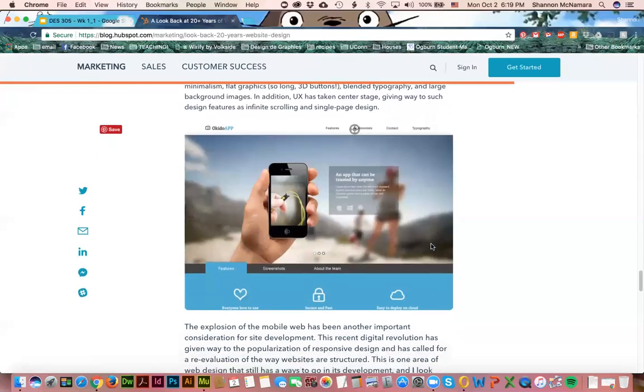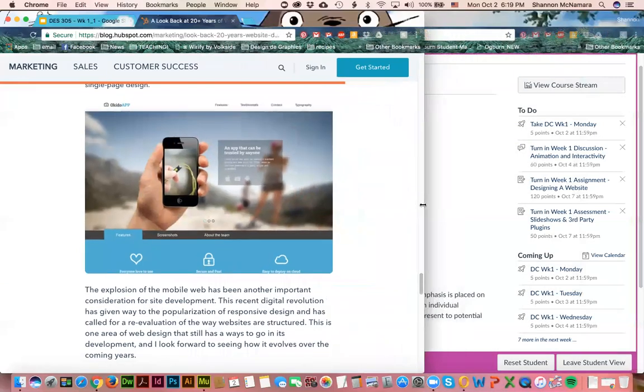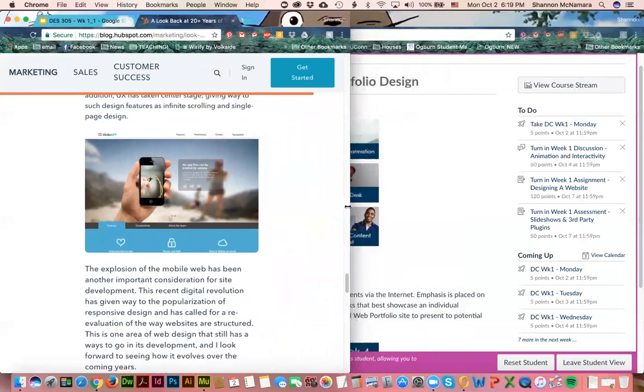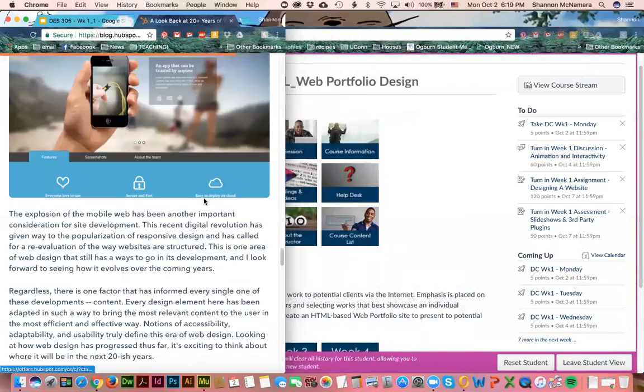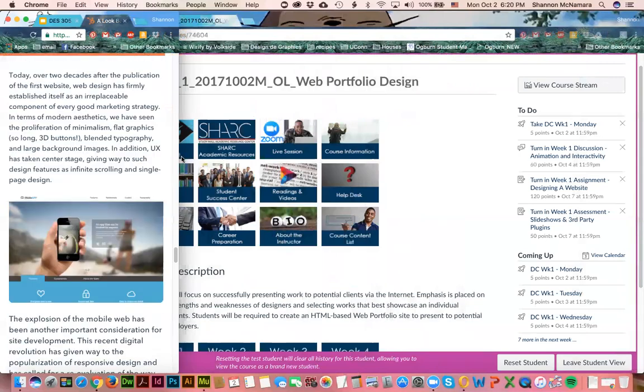This is definitely a site that would begin to collapse and be responsive, which means that it would start to close up on itself as the web page shrinks. So you can see that this is a responsive website as well. You hit the tablet size and then the mobile size.